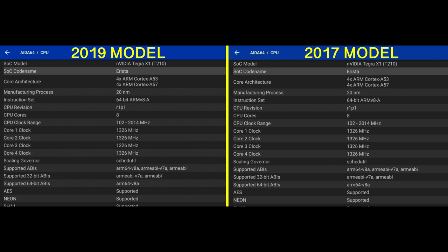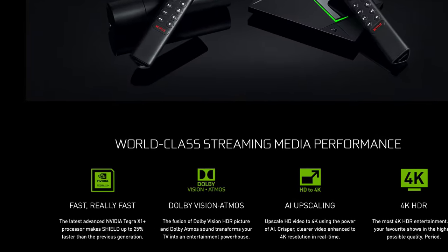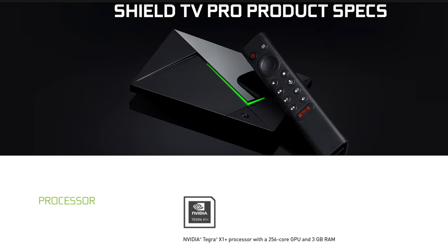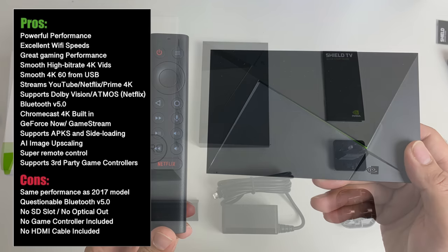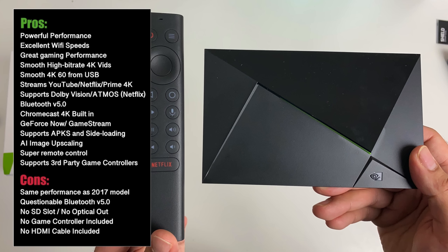This also supports 4K gaming, Dolby Vision and Atmos is supported on Netflix, Amazon Prime and Disney Plus. Gaming is absolutely amazing with access to hundreds of AAA titles including a free game streaming section which I demonstrated earlier on, and you can also play your existing Steam library. Now there is no doubt the Nvidia Shield TV Pro is still the best TV box money can buy, but I have a few questions that need answering. While looking at the specs in numerous system information apps and comparing both generations, you have exactly the same specs. All benchmark tests including AnTuTu and Geekbench gave very similar results, real-time usage was also exactly the same. So why is Nvidia stating a 25% better performance?